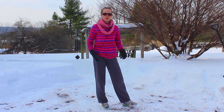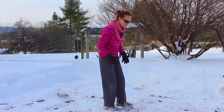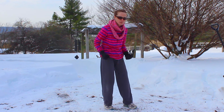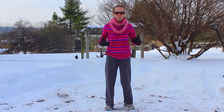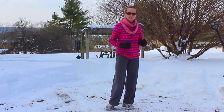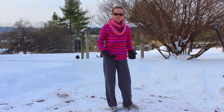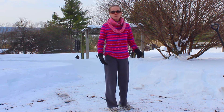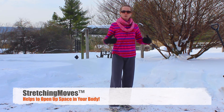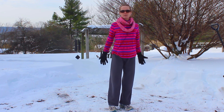Shoveling and walking both bring the body into a forward flexion position. So you're kind of headed in towards yourself, you're doing the work in front of you. We're leaning down so much of our life — whether we're on a device, reading, doing anything work-wise, even cooking — is in that forward flex position. And then we take our chores outside into the snow and we're doing the same thing. So these are some stretching moves to help you open up through the front of your body.